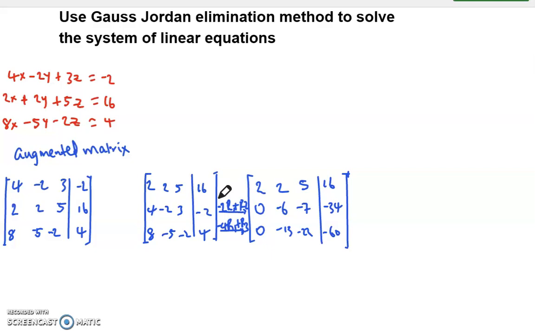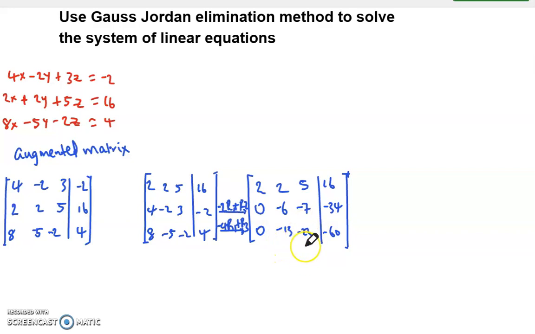The next target here, trying to make this -13 also 0, will be a bit difficult. So what we will need to do here is to rewrite this equation. Let's try to reduce this -13 to something smaller, maybe -1. And to reduce this to -1, we can do -2 row 2 plus row 3. That will be -2 multiplied by -6 plus row 3, which is -13, and that will give us -1.